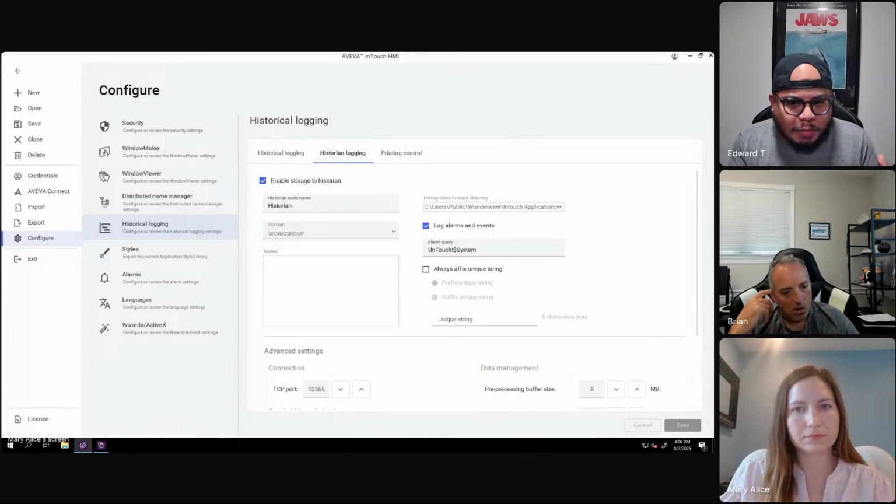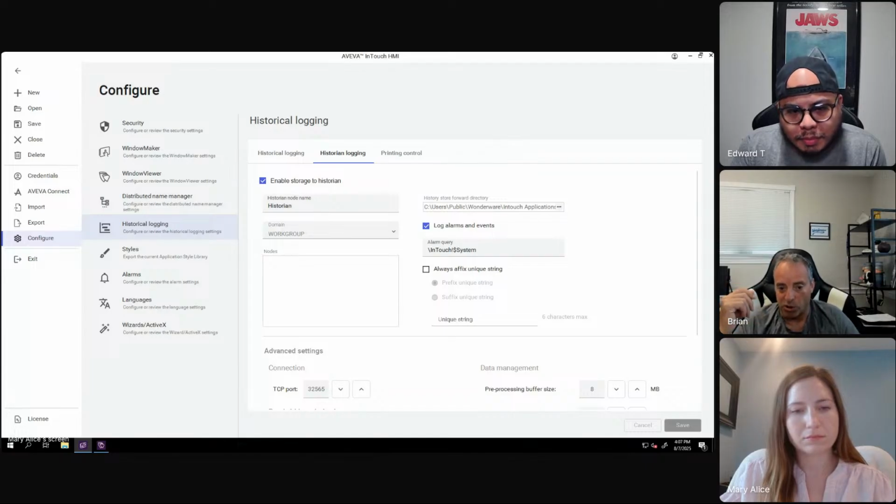No, I want to jump in there. I don't think that's true. It's a fairly simple process. The actual process to set up the historical data redundancy in InTouch is not only possible, but pretty straightforward and easy for someone to do. It does require some scripting, but not a whole lot. So overall, I think people will be really surprised how simple it is.